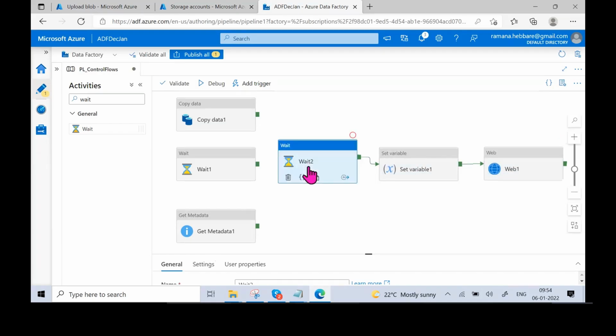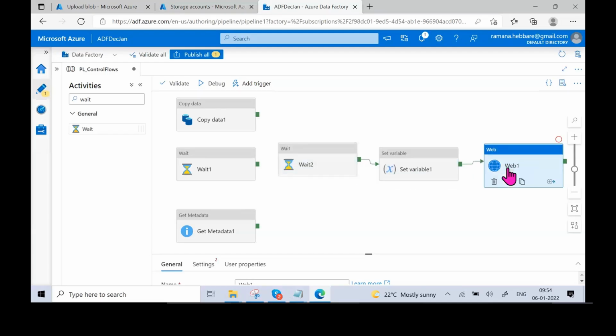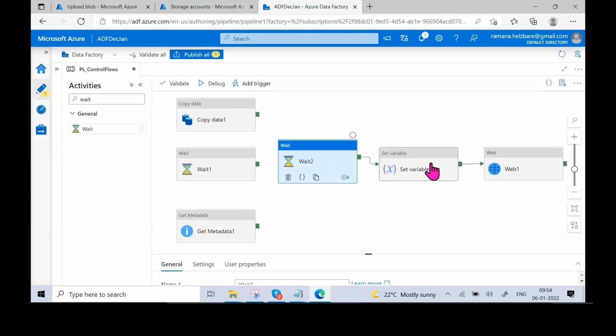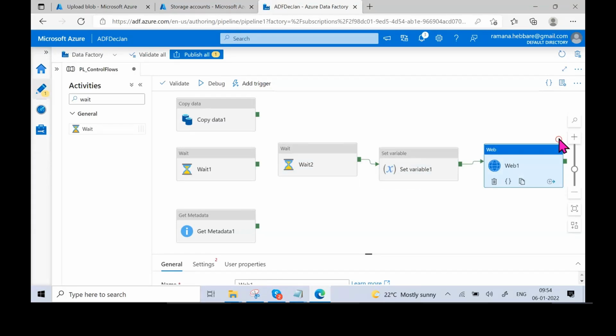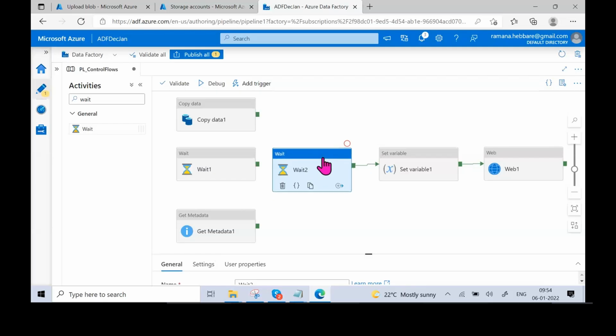If this is failed, what will happen? It will not go here. It will not go here. If this is successful and this is successful, and there is any other activity after this web activity, if this is successful, this is successful, this is failed, what will happen? In the sequence, whatever activity is present, that will not get executed. Is it clear, guys? Were you able to understand this concept? It is just that in the sequential, if any particular activity fails, whatever activity is present in the sequence, the chain will be broken. It will not get executed.